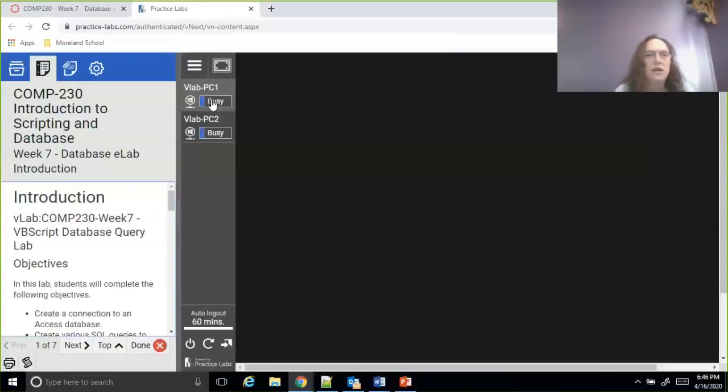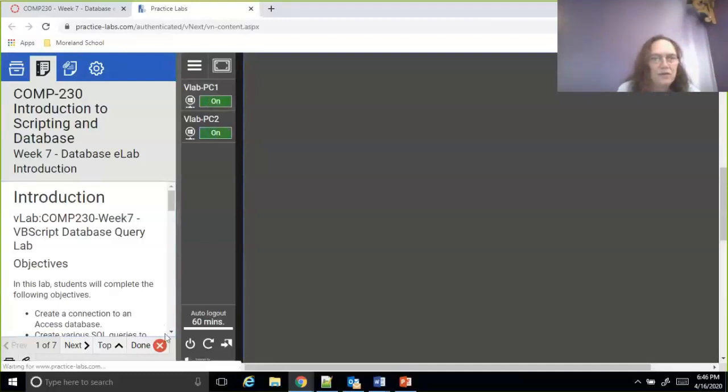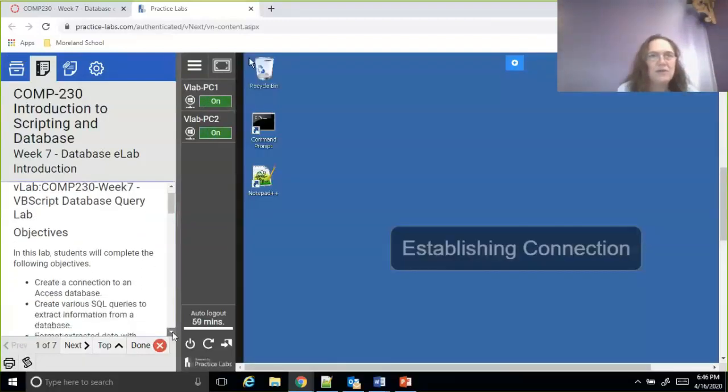So we'll learn how to make a connection with the database, create one, and query information from it. Actually, I don't think we have to create it. I think it's already there. We just have to query it. Waiting on our computers to boot up.